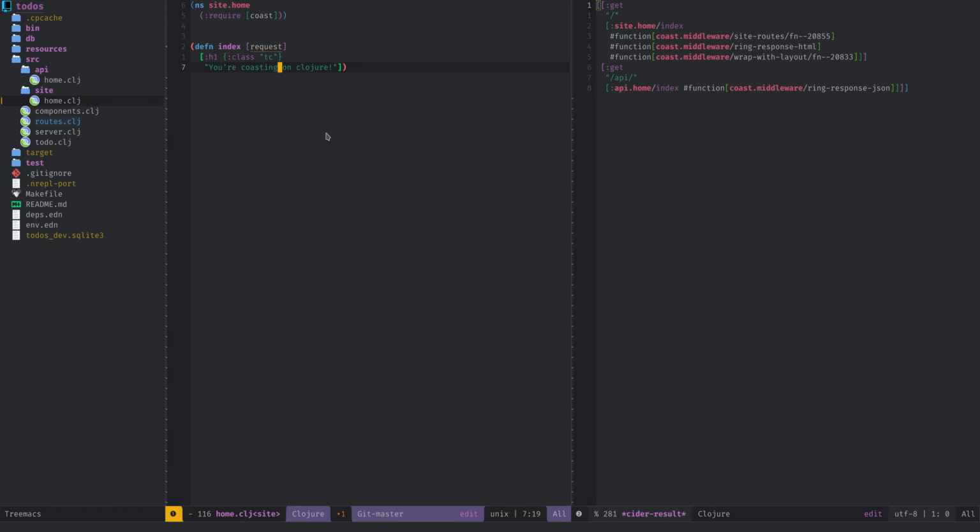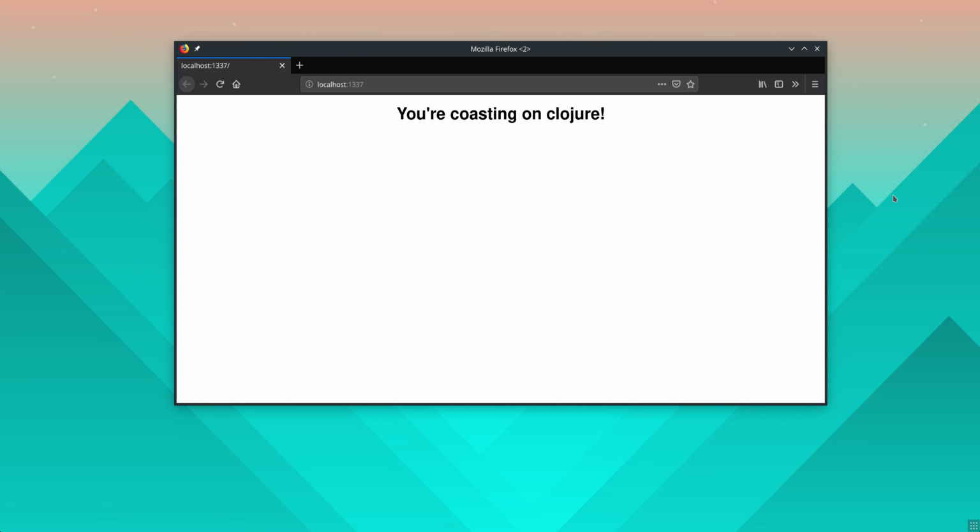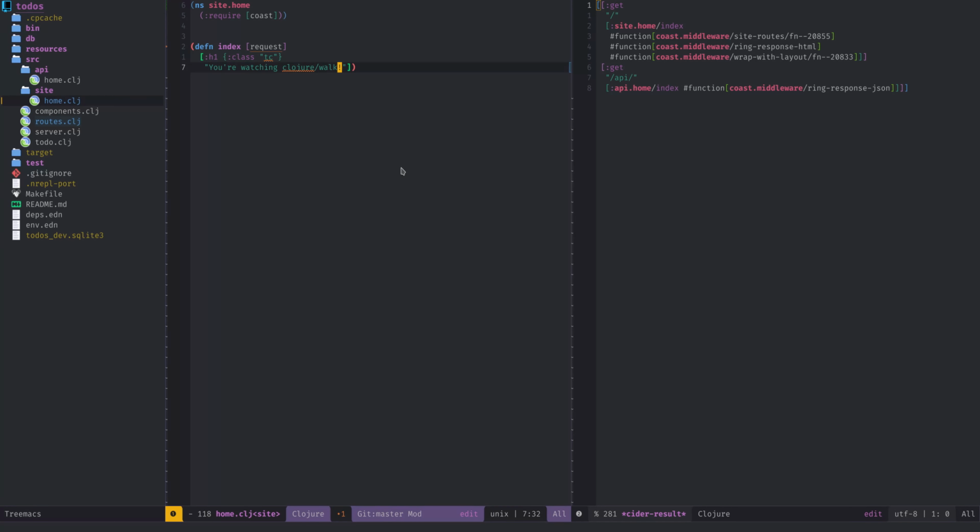Let me just change it, and then reevaluate this namespace again. And now come back to the browser. You can just refresh this one. You can see without restarting the server immediately, we are seeing the new text.